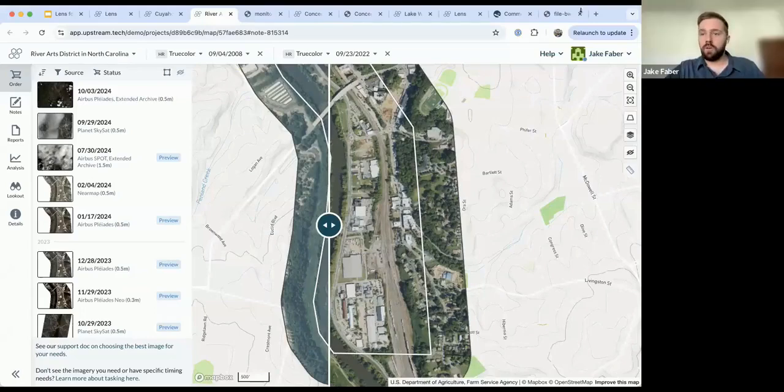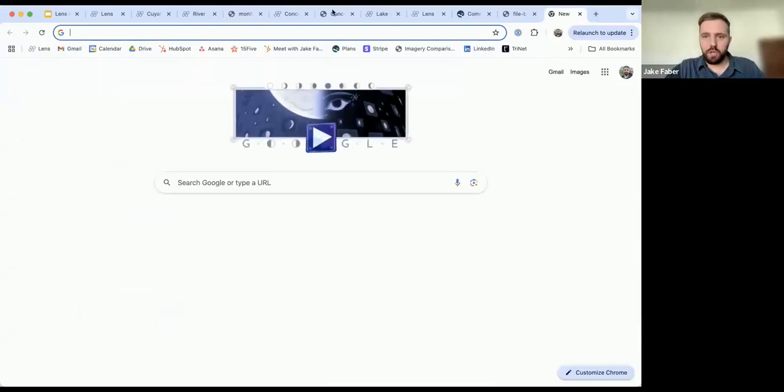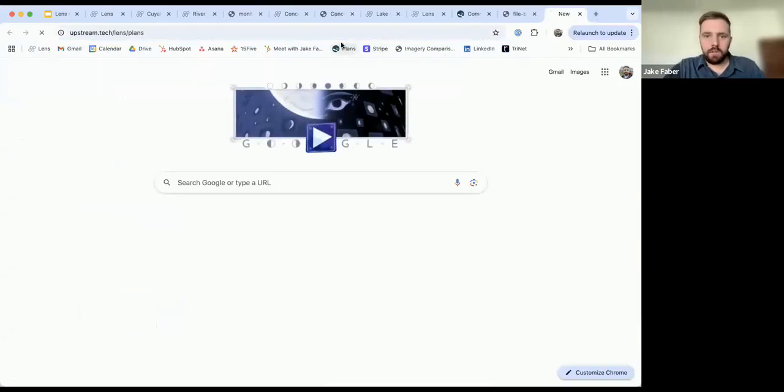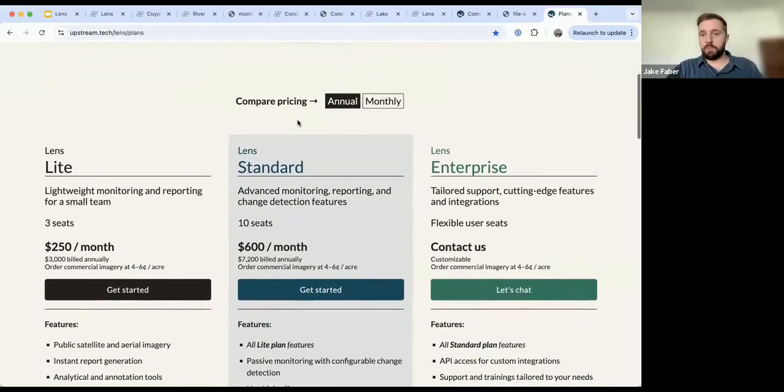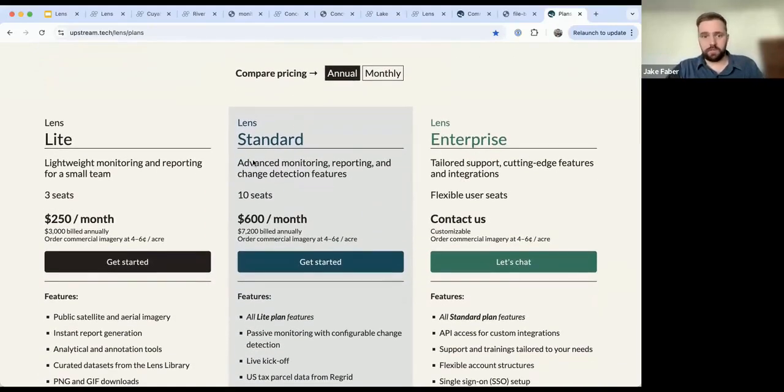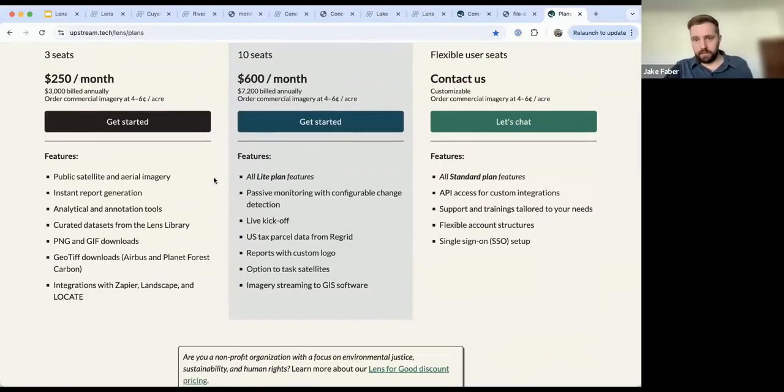Yeah, absolutely. I'll pop over here as well just to show some of the different options that you've got. Like I said, we designed Lens for nonprofit organizations primarily. The idea is that as an organization, you can sign on to get access to Lens for either a year or on a monthly basis. And you have a few different options for those subscriptions. We've got a standard subscription as well as a more lightweight version that are going to vary on things like how many user seats you might need for your team and what types of features you want access to.